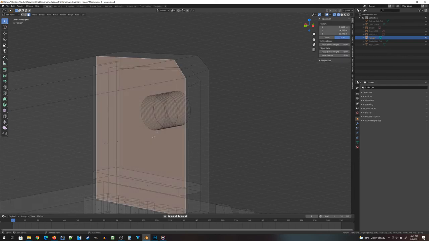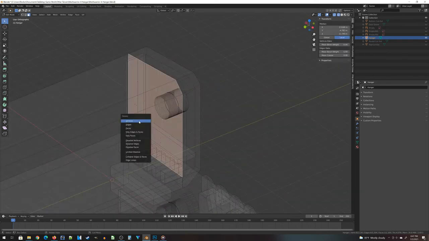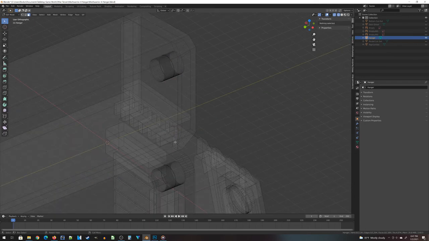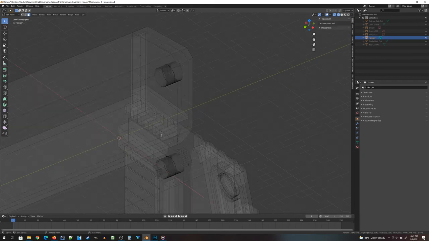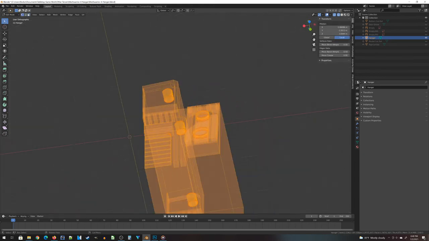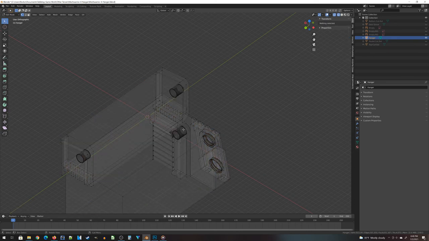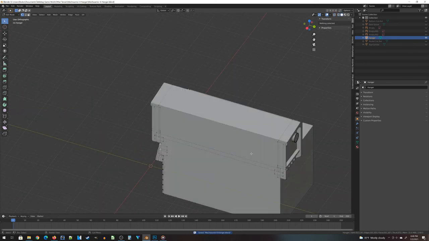I'm switching to face select mode and trying to find the face completely inside there. I press X, for delete, but choose faces. And there's going to be a few of them. And that should be all of them. And one last thing we need to do after we remove the faces, select everything, choose Shift N, more magic math, and that should make things nice and happy.